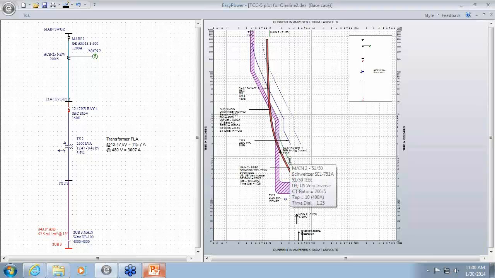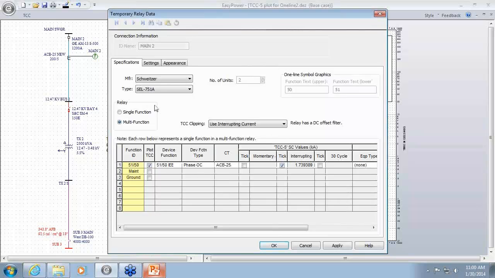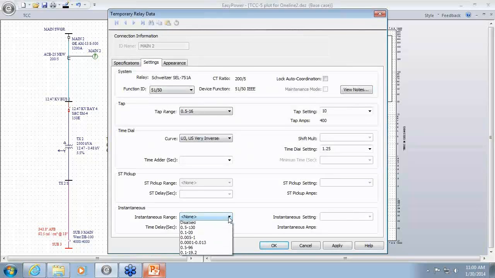So one option you have, since this is the clearing time, or I'm sorry, the arcing current, we can add with this digital device an instantaneous setting.